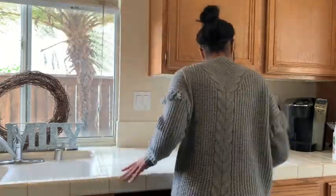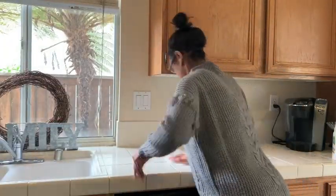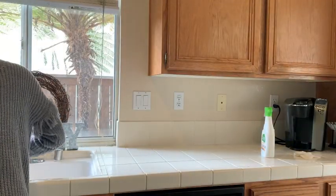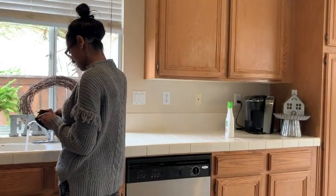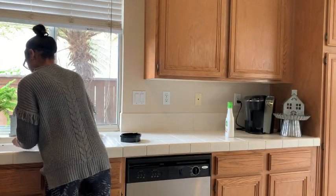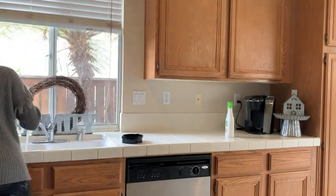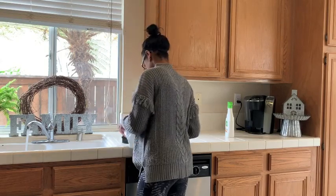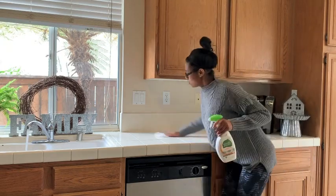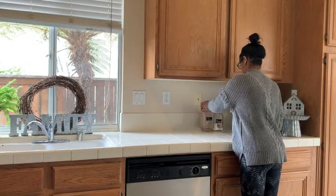As I showed you guys earlier, I needed to tidy up my kitchen just a bit. I'm gonna do a video about how I get my grout to stay white — I'll do a whole cleaning thing on that. It's coming up really soon, actually it's gonna be in my spring clean, so I'll show you guys what I do to keep my grout really white and what I do for my sink to keep my sink really white. But like I said, I'm gonna tidy up the kitchen first and then I will move on to decorate.